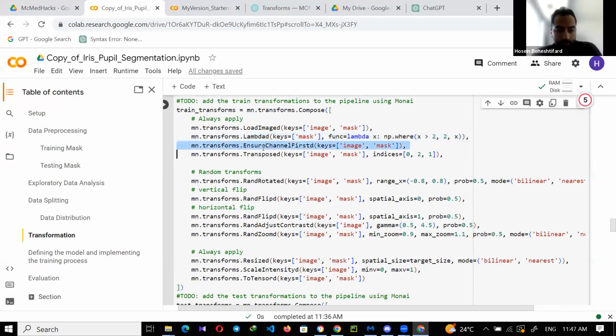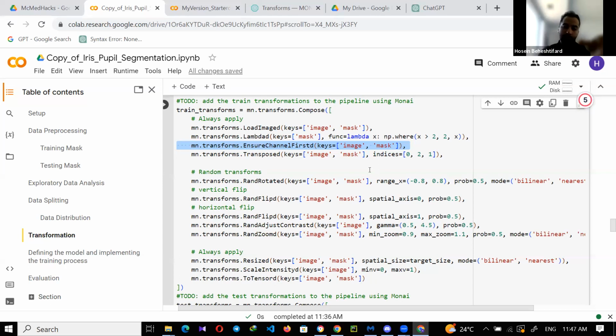And this is just for making sure that the first index is channels. In an image, when we load it, we usually have the spatial dimensions first, so width, height, and then channels. But when we work with tensors in deep learning, we have channels, then width and height.